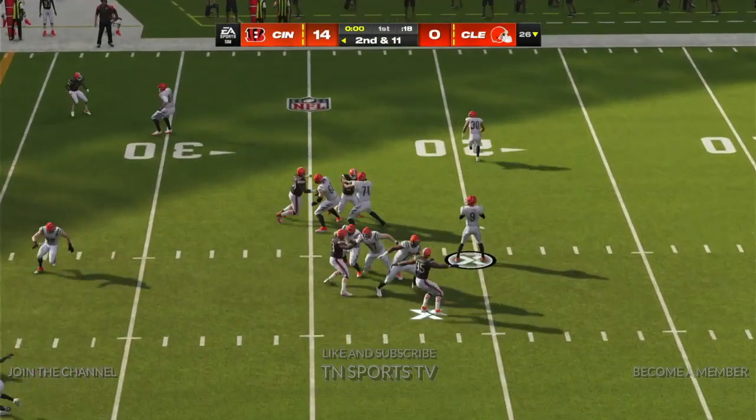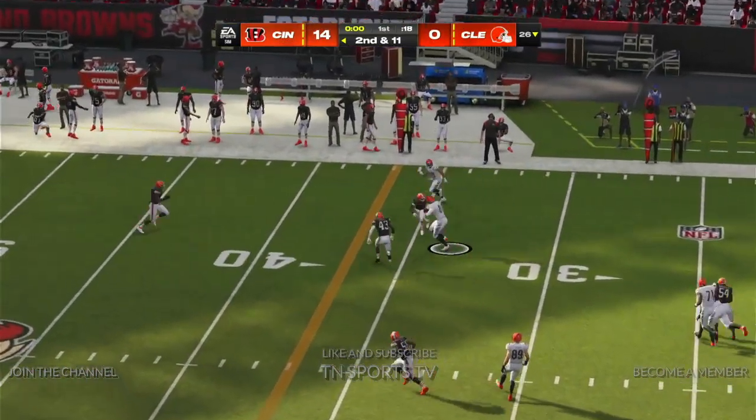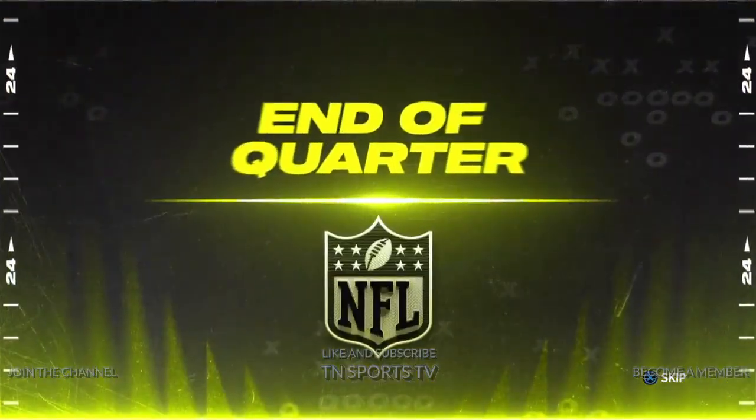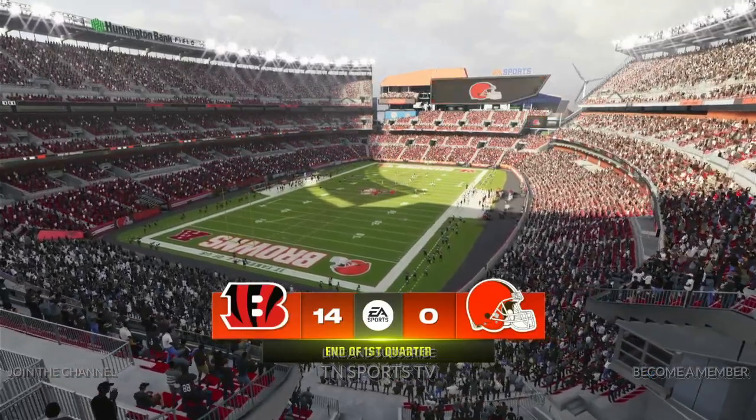They're passing here, Joe Burrow. Now a short one to Gesicki. And he's going to be brought down on what will be the final play of this first quarter. 14-0 the score. This is the NFL on EA Sports.